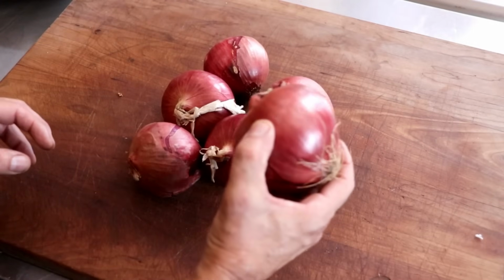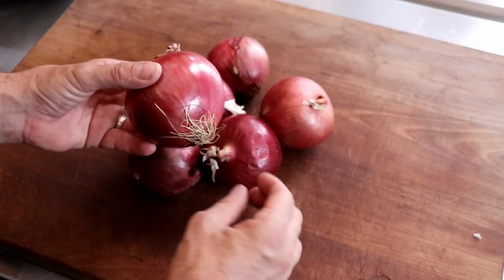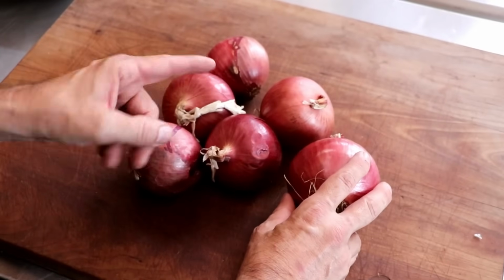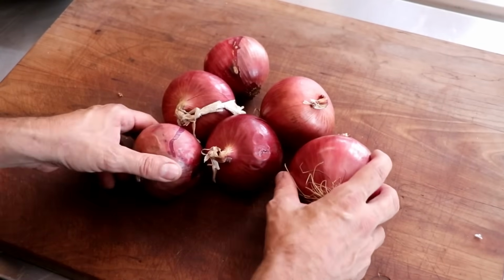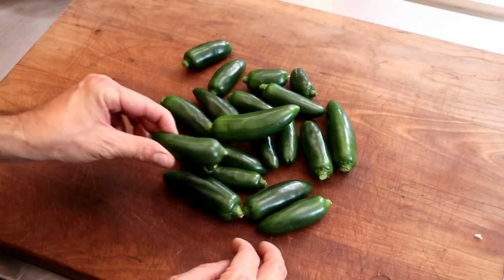Next up, we're going to be adding some purple onion. Now, once again, all of these ingredients are optional and they are added to taste. So this is a very personal preference. So if you want to add a sweet onion or maybe even green onions or just omit the onions altogether, you could certainly do that. But adding these vegetables is going to add a beautiful flavor and texture.